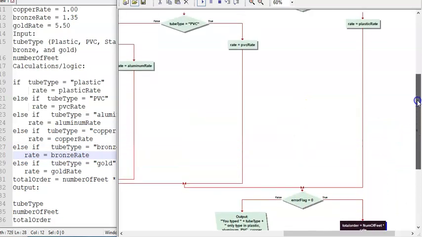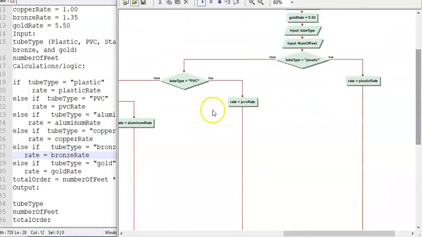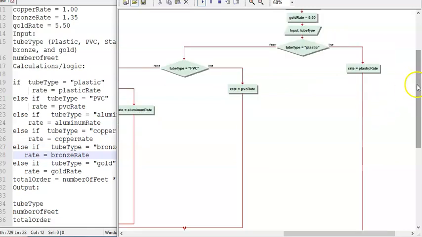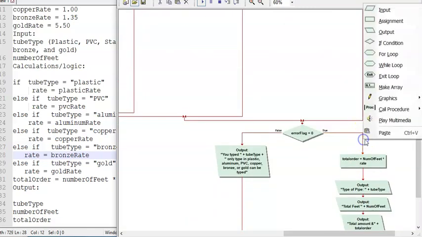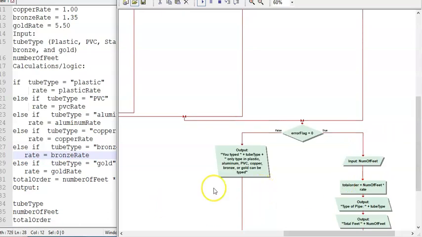Now, in some other problems that we'll have, we're going to be doing some math in here, perhaps. And if we're doing math that requires number of feet, we can't move that out. But here we can move it out. So I'm going to cut this and paste it down here. Sometimes students think that, oh, Mr. Brady's giving me the green light to put input wherever I want. That's not true. The only reason we're putting it down here is because it doesn't make sense to ask this question if an error has occurred. So we're going to go down this way. No sense in asking that question, just like there's no sense in doing this math or this output.